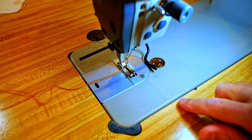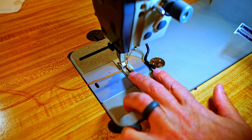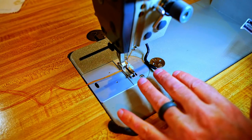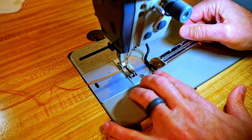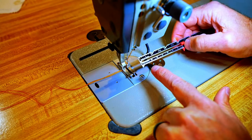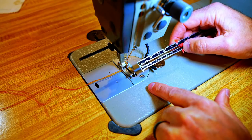Now, before I start my project, I have to make a decision: how big of quilting am I going to do? I'm just going to do squares, so how big do I want my squares? I did a backpack that I quilted and I liked. I'll put a card up in the corner here, and you can look at that backpack if you want, see what I'm talking about.